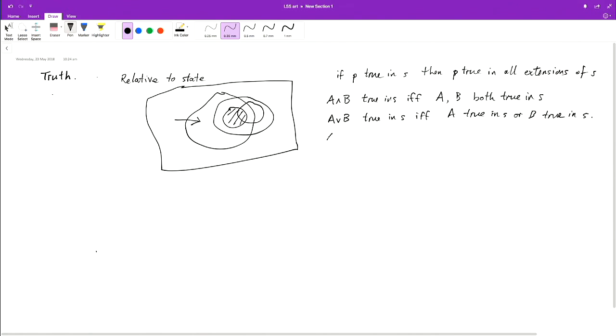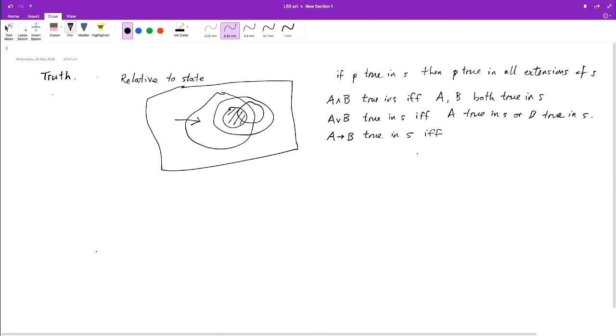Now, what about the conditional, though? This is where the stuff gets interesting. So that's true in a state if and only if what? Well, what does it say? Right, this is going right back to week 2, I think, when I introduced the implication connective. And I said, what does it mean to assert if A then B? It means that the background information, which is the state of information here, gives me all I need to argue validly from A to B. Right? So one of the things that's been constructed in the state, if the conditional holds there, is some way of getting validly from A to B. That's part of what the state gives you. And if a state gives you that, then any extension, any bigger thing that includes that state, will still give you that same warrant. Right? That persists along with everything else.